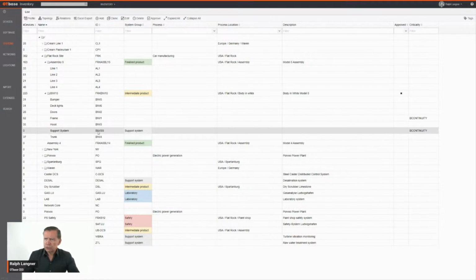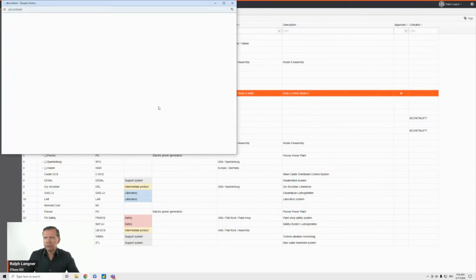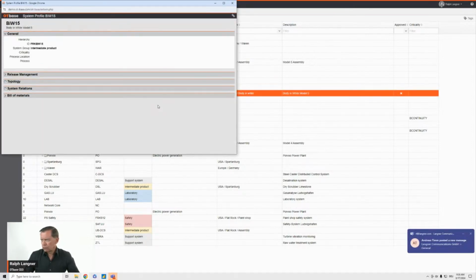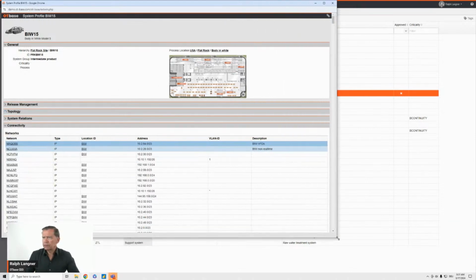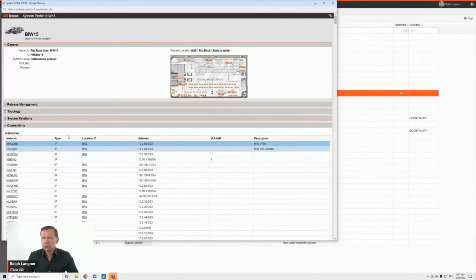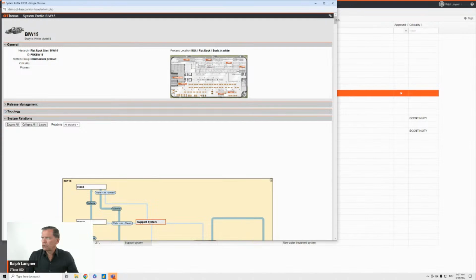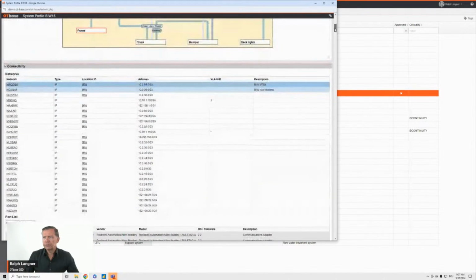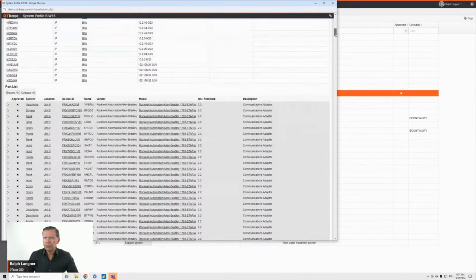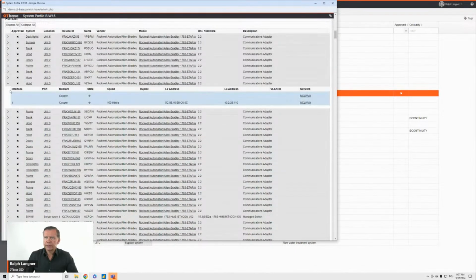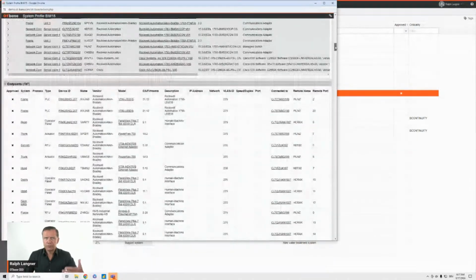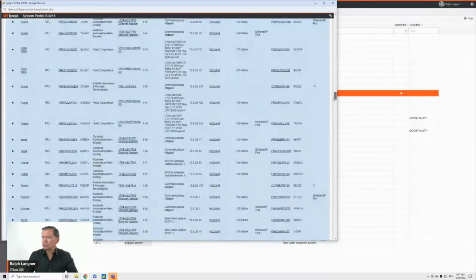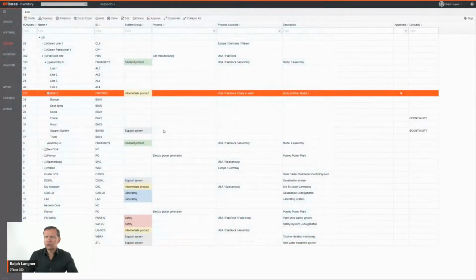So if I'm interested in that particular system, I want to see everything about that system in the system inventory, I'm just going to do this double click, and then I see the consolidated system documentation, including the release management, the system relations, like the material flow. I see all the networks associated with that system. Then I see the port list that I can expand. And this is all generated automatically. Then I have a listing of all the various endpoints for that system. So this is some more high-level documentation for that system.